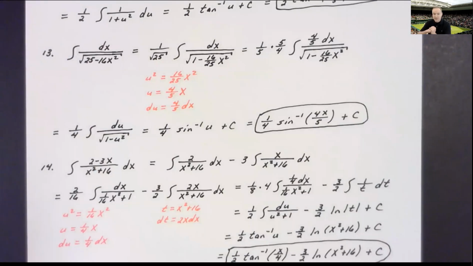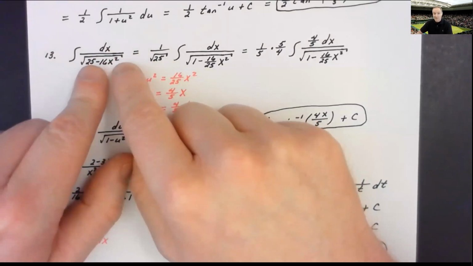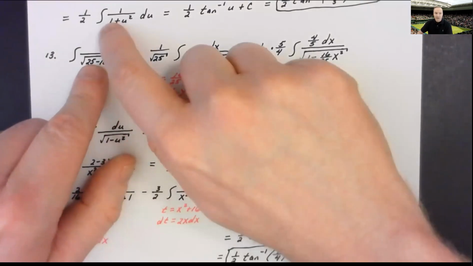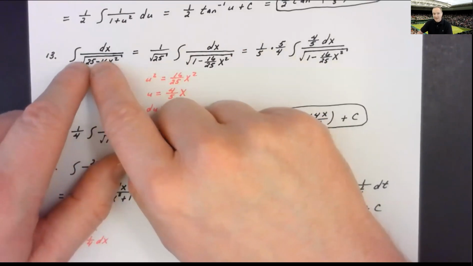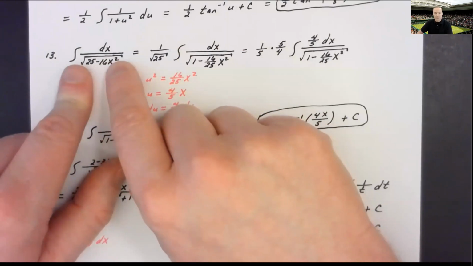Every single solitary time you see something in the format, a constant divided by the square root of a constant minus a variable squared, you're supposed to be thinking, oh, this is some type of inverse sine function. How do I get to that? Well, I know that 1 over the square root of 1 minus x squared is the inverse sine of x. I need to get this to look as much like that as possible. I already have the factor of 1 in the numerator, so that's not a problem. But I need this to be the square root of 1 minus a variable squared in there.